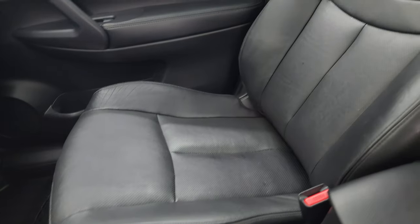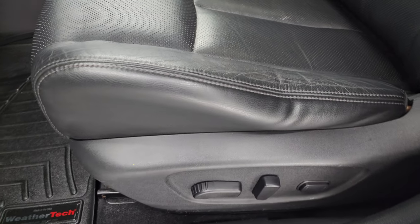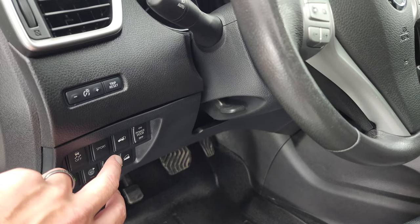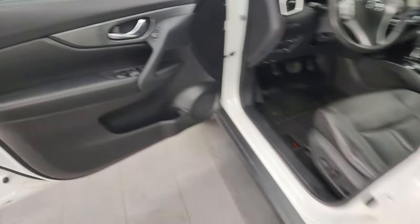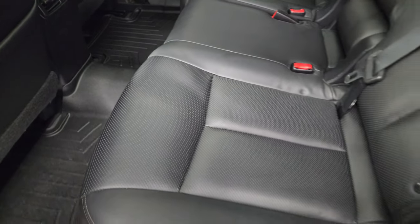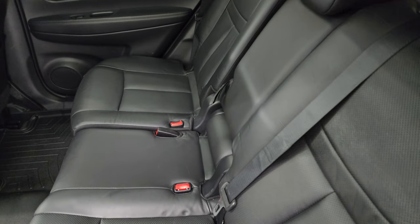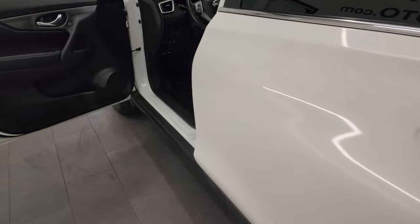The SL package gives you black leather bucket seats — no rips or tears, though there's just a little bit of wear on the edge, nothing terrible. Both front seats are power and heated. You get a set of WeatherTech floor mats. There's your all-wheel drive lock, sonar stability control, sport mode, downhill assist control, tilt and telescopic steering wheel, power windows, locks, and mirrors. The back seats are just as clean as the front seats — no rips or tears, and it smells very clean inside; I don't think it's ever been smoked in. The rear seats fold down nice and flat with the cargo area so you can haul extra stuff, and they also recline. You get side curtain airbags and child safety locks on the back doors. Inside the doors all look fantastic for a 150,000-mile vehicle.